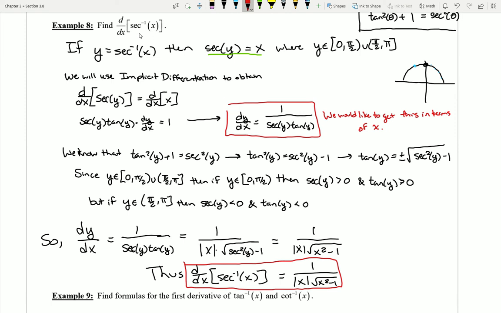We can remember that with the inverse secant, there was difficulty with getting the denominator to be the right sign, and so we had absolute value bars inserted. We can also see that we ended up with a secant squared minus 1. That's how I know I have this form, because it came from this particular identity structure. So those are some tips I have to help remember these identities a bit more clearly. We'll take a look at some more of these inverse trig derivatives in the next video.